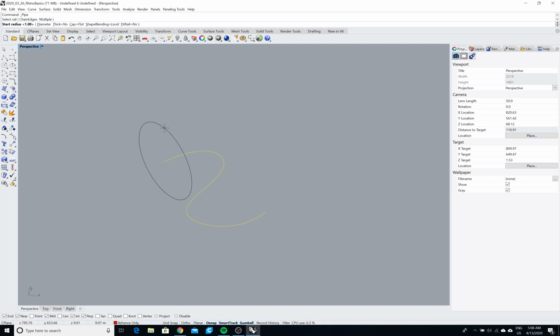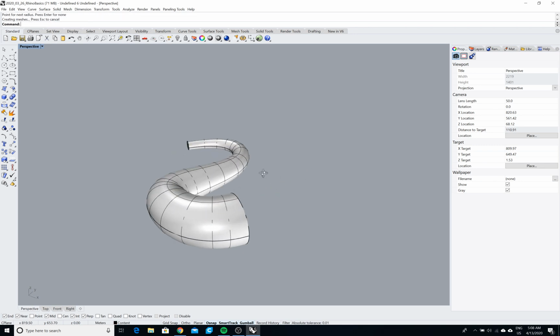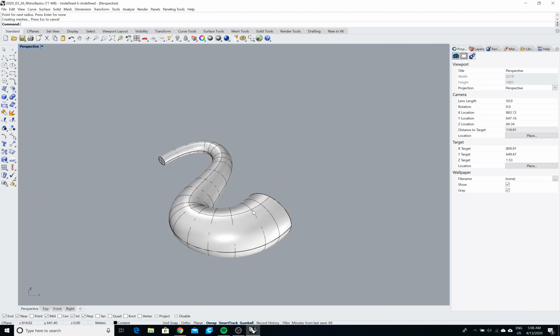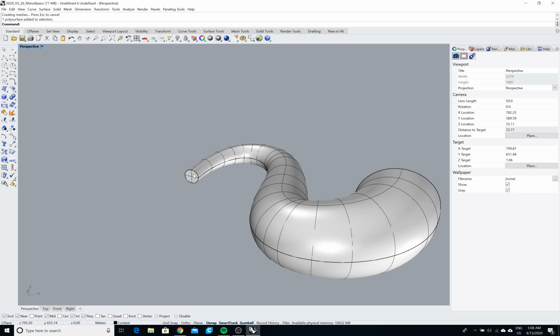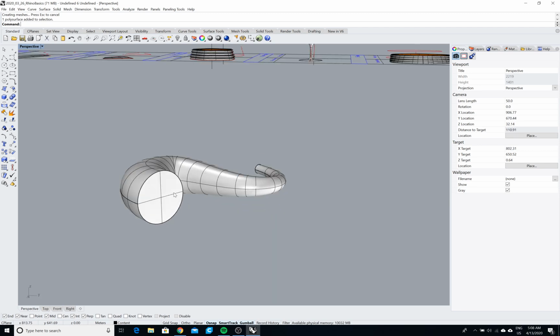So let's say I'm gonna give it 1 unit of thickness and it would ask for thickness at the other end as well. So let's say 5 units here, and when I press enter, it would give me something like this where it starts the pipe at 1 unit and ends it at 5 units.